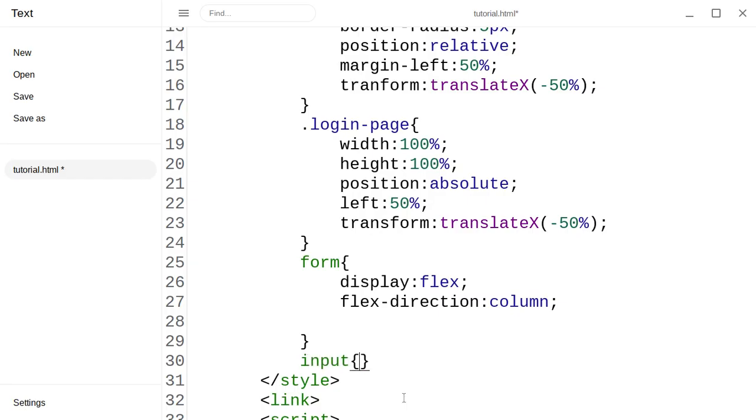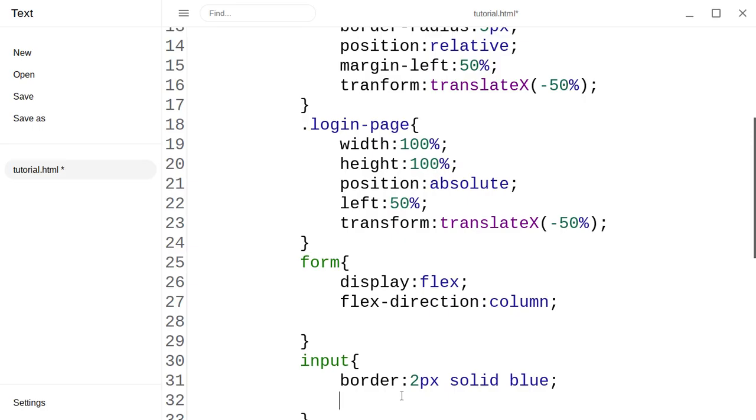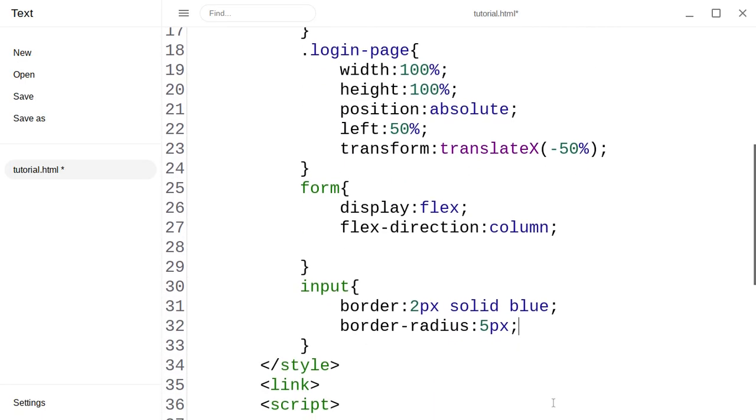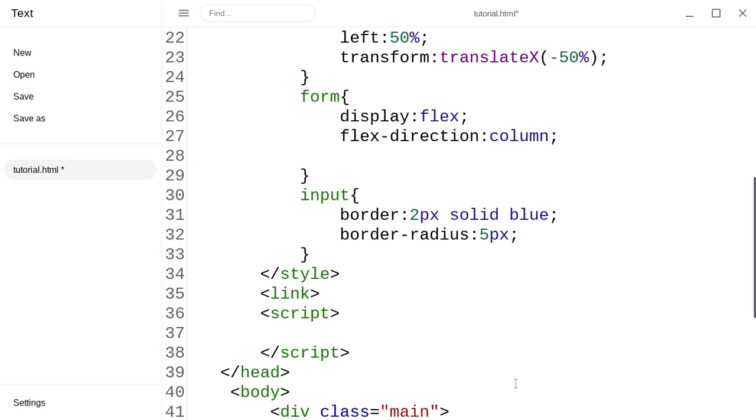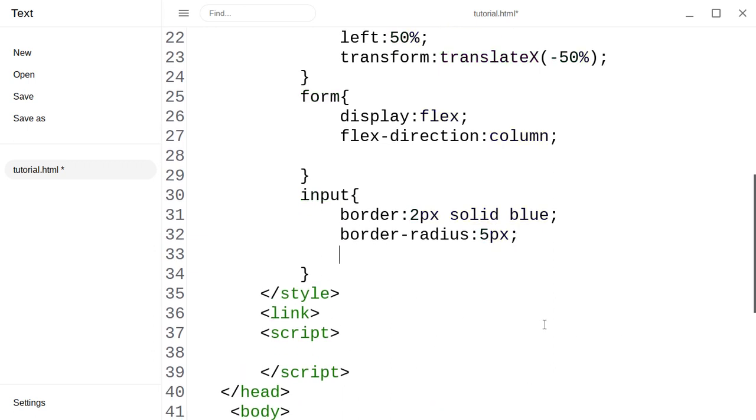So what we are going to do here is to remove the borders. Actually, we are going to give them borders. We are going to say border is 2 pixels solid, and then blue. Let's do blue. Then we are going to say border radius is 5 pixels, like we stated earlier. And then we're going to declare the width and the height.